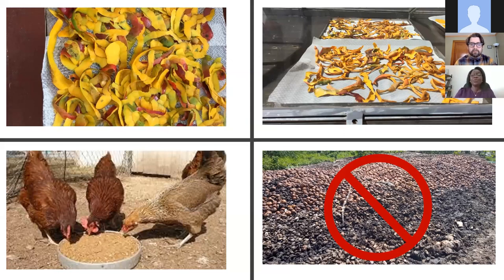So this is work we have just started in partnership with the team from animal nutrition, and we are excited to see the results. They say that the egg yolk will be better because of the yellow color from the mango. So that is work in progress. When we get these results, I will be so glad to share them. Okay, that is just to tell you that the zero loss center is about adding value to each and everything that comes to the zero loss center.